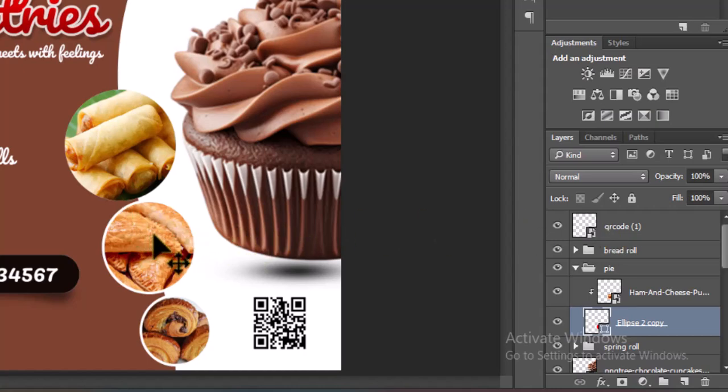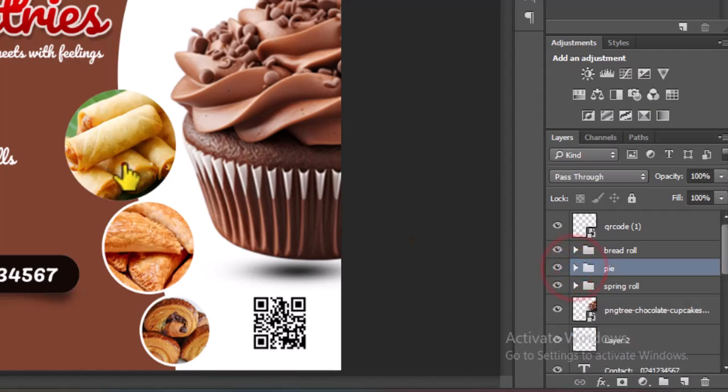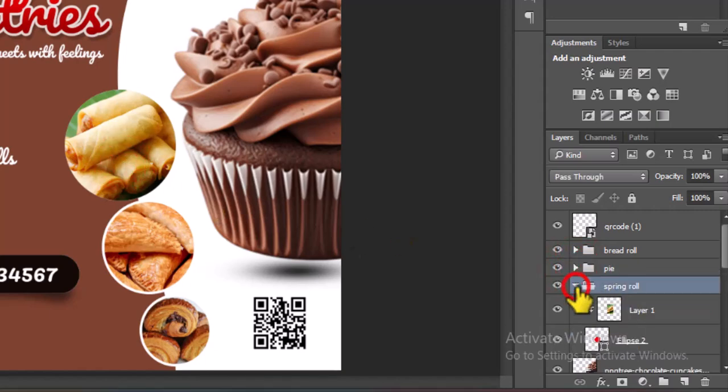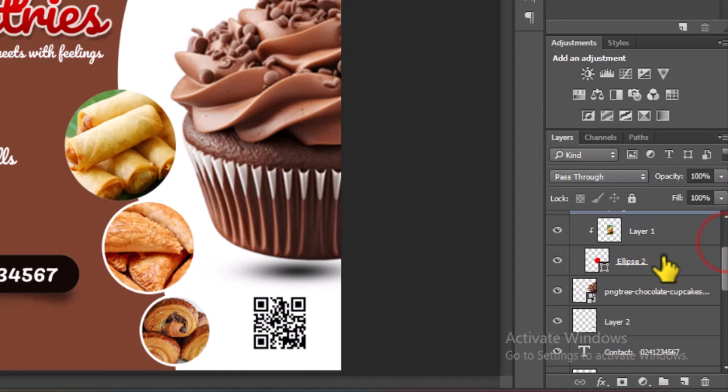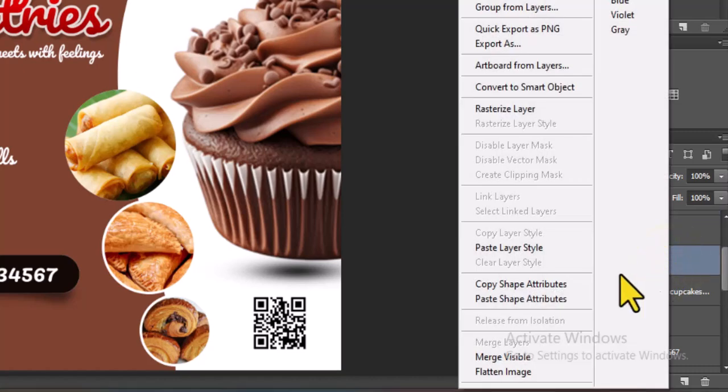It applies it for you, so there's no need going back to make those changes. I hope you get it. Let me try for this last one. You go to the ellipse tool, the circle, right click on it and then paste shape attributes. So whatever you copied from the first one can be transferred to the next one.